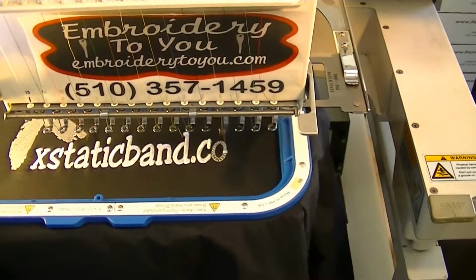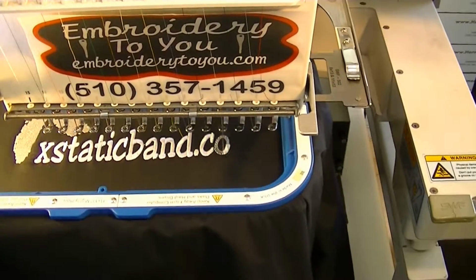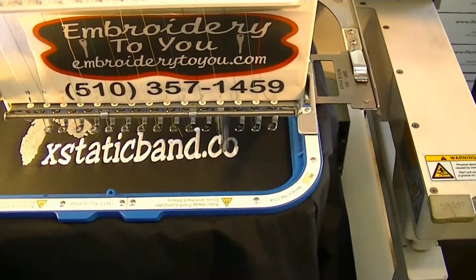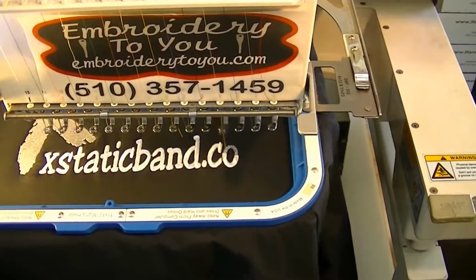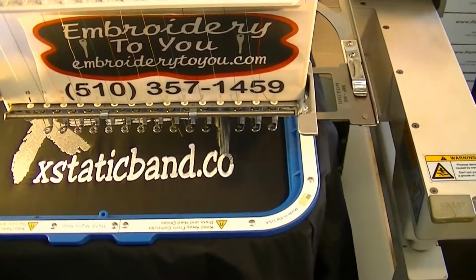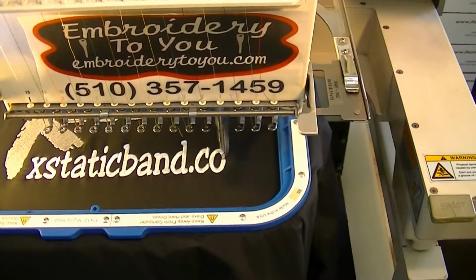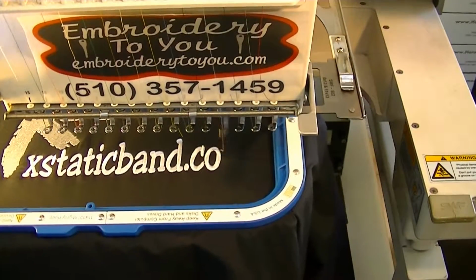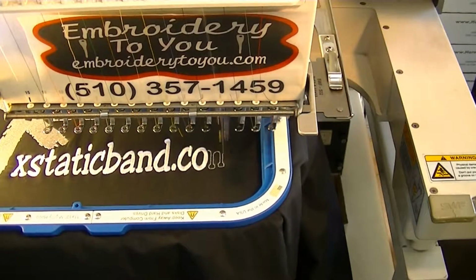Well, you want to use that cutaway instead of that tearaway because it'll just make a better job and you won't have so much of the puckering. And that will work out pretty nice for you. It'll still have a little puckering here or there, but it should cut down on the puckering a lot. It just matters what the design is, how many stitches. And in this case, we got about 31,000 stitches in this design. And we're down to the last letter, so we're almost done here.